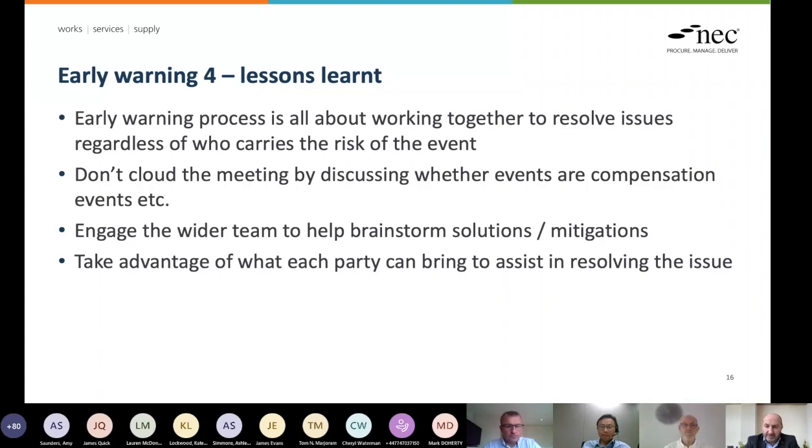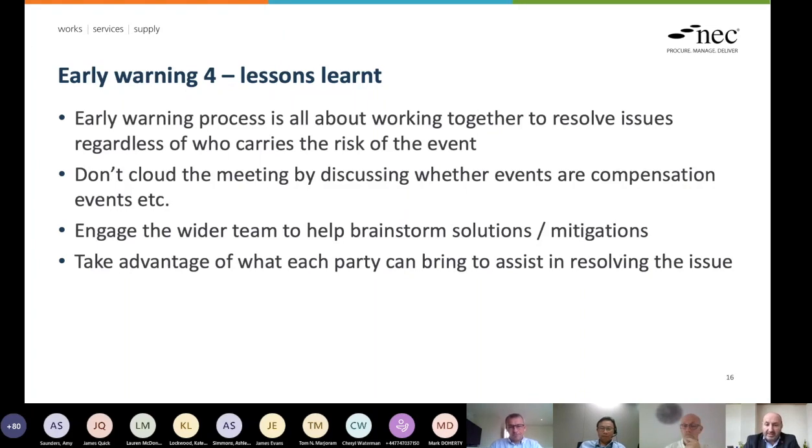I think just to wrap up on this particular issue, as Hayman has pointed out, contractually we do have clause 10.1, do what the contract says. And the contract says that the project manager or the contractor are the people who can notify early warnings. But that doesn't stop the client, the subcontractor, or the designer from talking to the project manager or the contractor and making them aware of a potential problem that either of them can then notify as an early warning. Paul, under his subcontract, will also have the ability to notify early warnings to Matthew and vice versa. And then Matthew could choose to also notify those under his contract with the client.